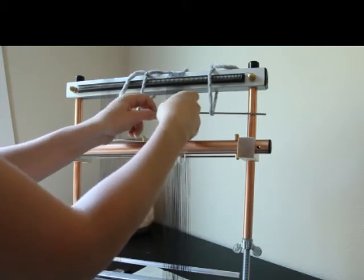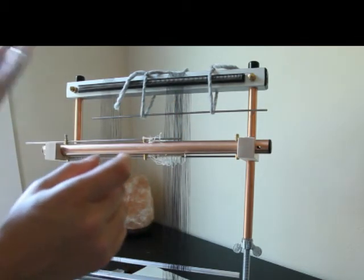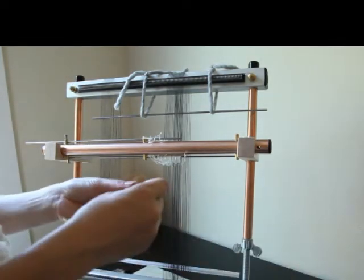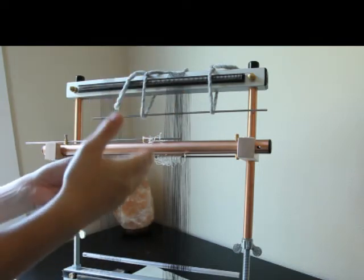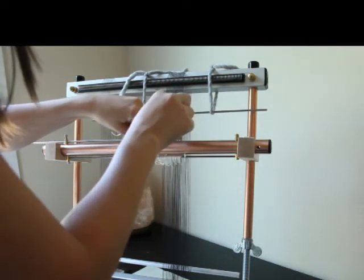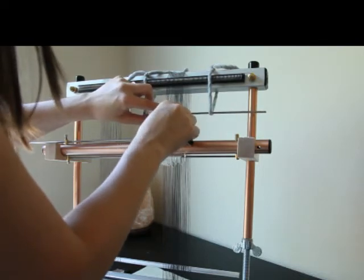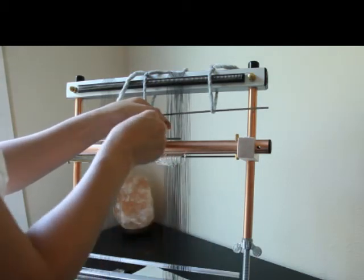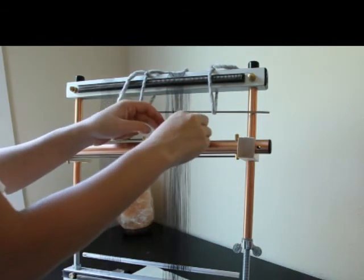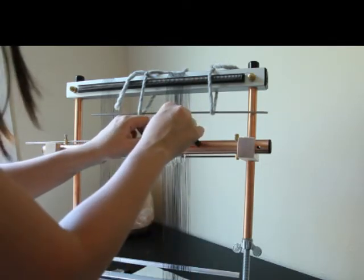So the concept is simple. All you're going to do is place these heddles around your second set of warp threads, and you're going to make sure that you're being consistent about which side that second warp thread is being brought to. So here we have our fourth warp thread. So this one's on the front, and then here's the one on the back. This is really where the crochet hook can come in handy. So there's my heddle on that. So we've moved those over. Now we're working on our fifth one.